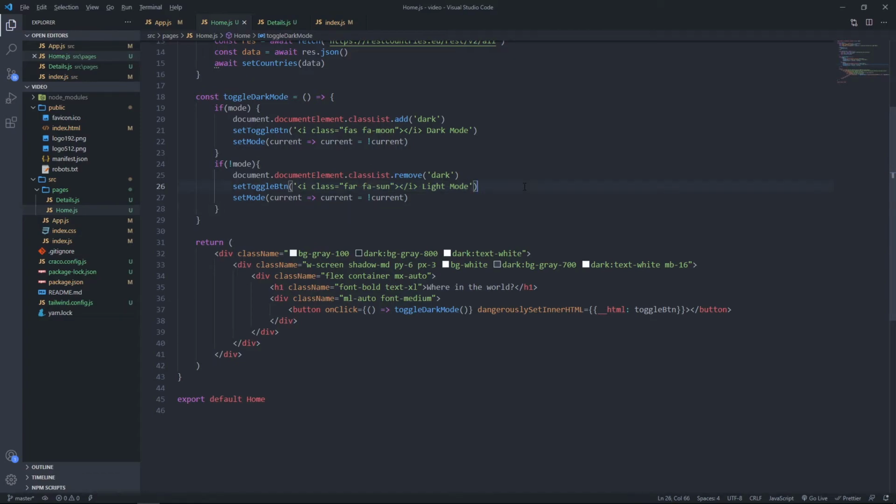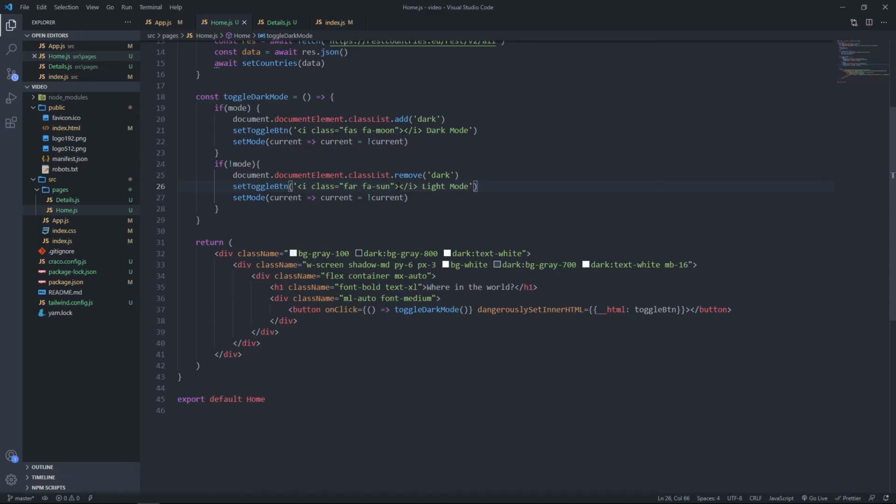Let's click save and let's see how it looks. And there we have it. As you guys can see, we have our button over here with that sun icon. We have that text. We have a nice shadow going. If I click on this, it already works, and you can see it toggles everything into dark mode, the icon changes and the text changes, and we can toggle it back to light mode. So let's go ahead and code the rest of this application.